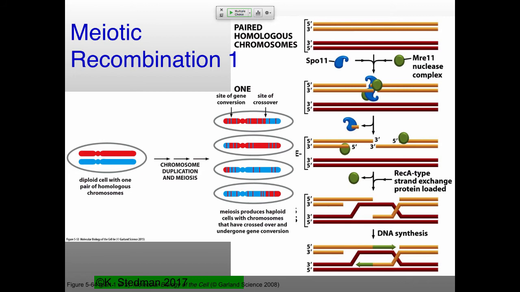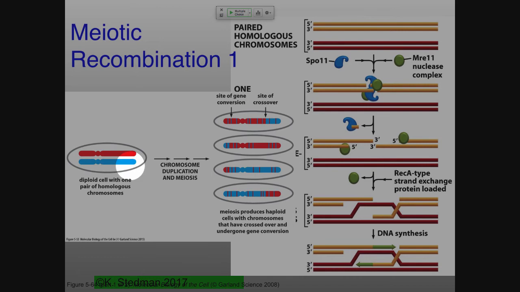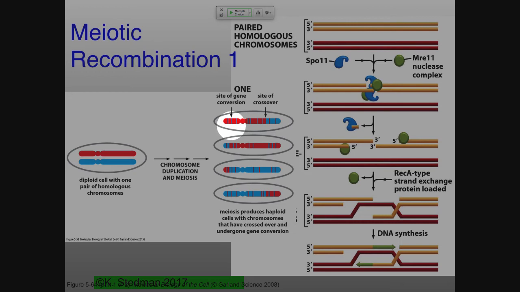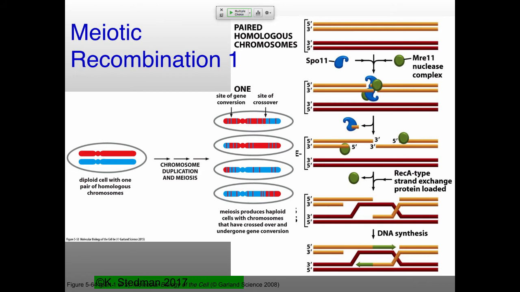This is what happens in meiosis, homologous chromosomes, duplication of meiosis. You have crossing over where you end up with some red and some blue, but you also have a number of locations of what's called gene conversion. And so gene conversion here is where you have information from one chromosome that has then gotten put onto the other chromosome, so the alleles. In this case, if we just call the red your maternal and the blue the paternal, you'll have some paternal alleles that end up on the otherwise maternal chromosome, and sometimes you have the crossing over where you end up with the paternal chromosome hooked up to the maternal chromosome. How does that actually happen?